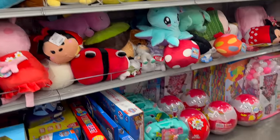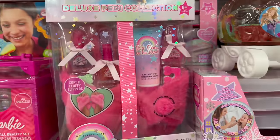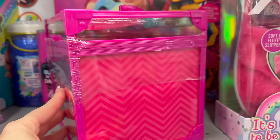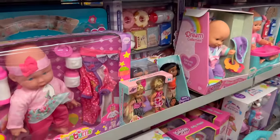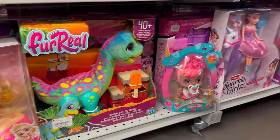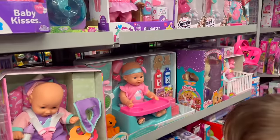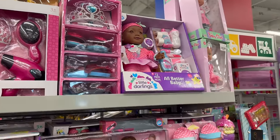Stuffies galore, anywhere from $4.99 to $12.99. They have all different types of stuffies. And little girl heaven over here: bath sets, nail beauty sets, little mini brand type of unicorn surprise things, and any type of baby doll you could imagine, with the strollers and high chairs and play pens. I spotted some Baby Alives that were definitely half off, and they had some really cute dress up things like those plastic heels and plastic jewelry to go with it.